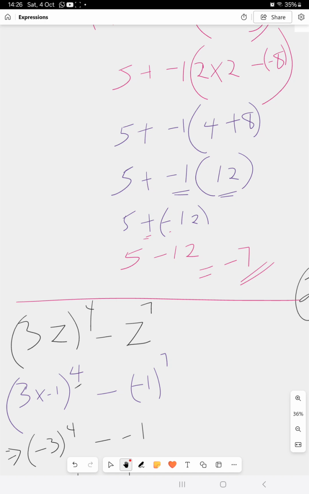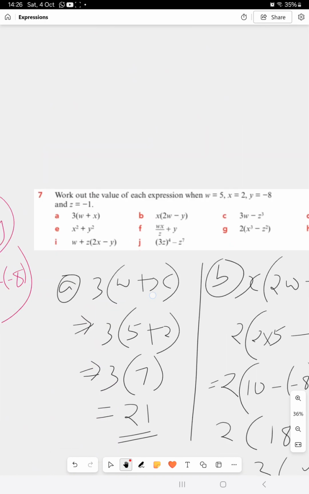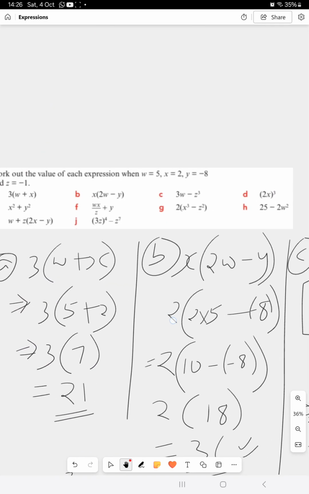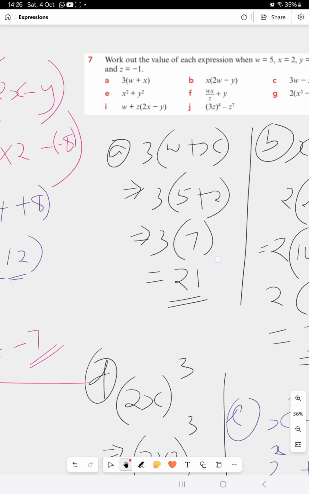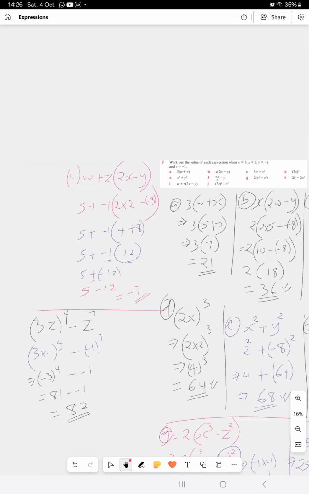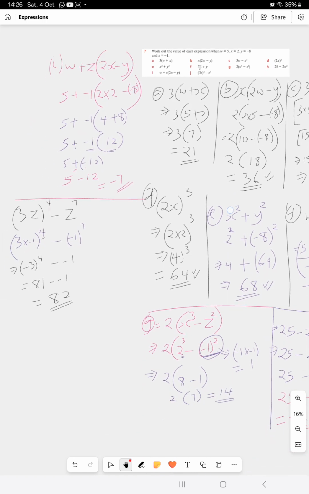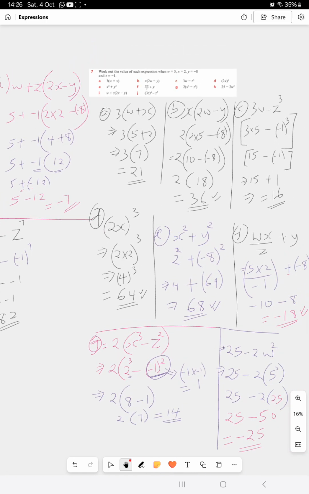Good. The other one is finished. That's the end of it. Okay, thank you. So you make sure you solve these kind of questions, because even in your test you will find questions of this kind. Well, the values will be different, but I'm expecting you to substitute them correctly, and that way you'll be able to score all the marks.